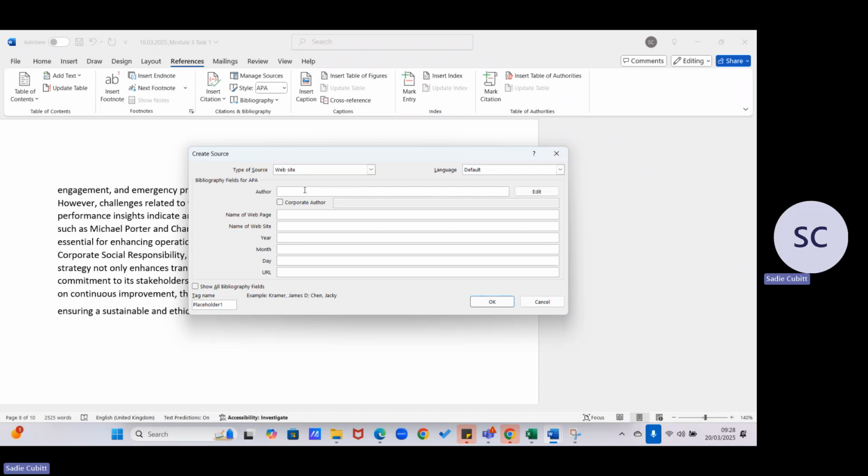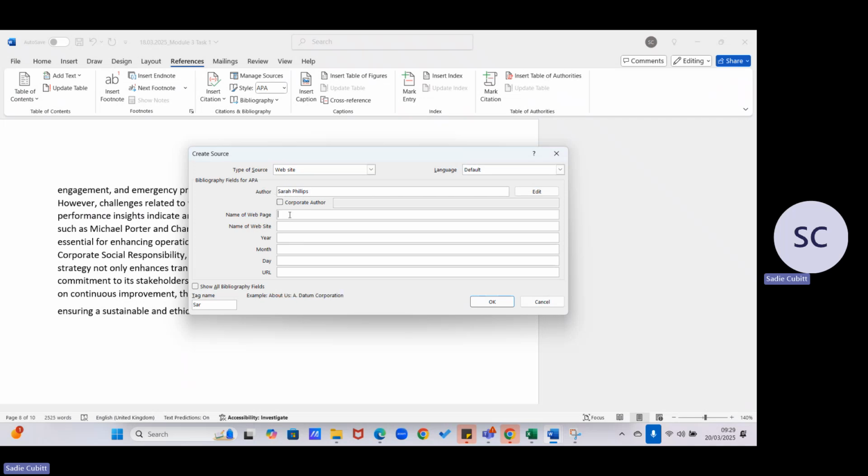So be very careful with a website because sometimes there's not a date and sometimes there's not an author. Now, if there is an author and they've got a name, then that's fine. Okay, we can pop that in there. If there isn't an author, you might have to do a bit of playing around with how it would look in the actual reference, and you can edit that reference manually if you need to. But usually there will be somebody who has written that.